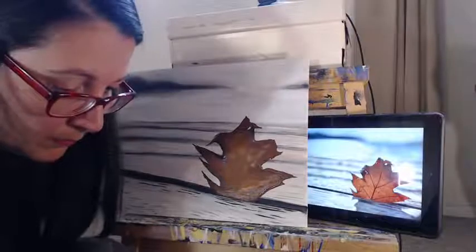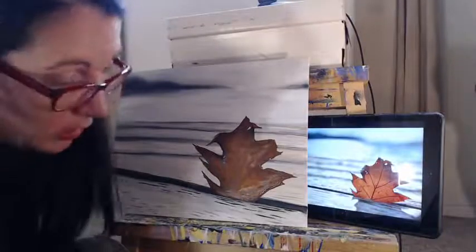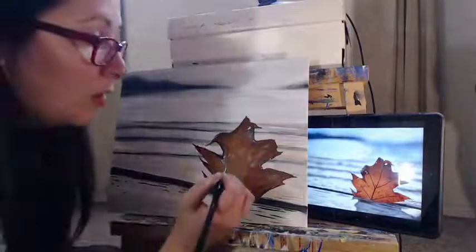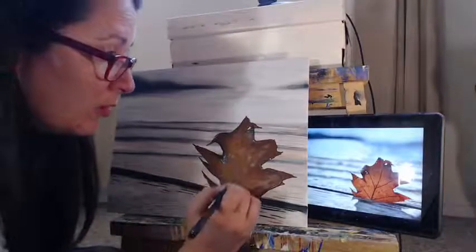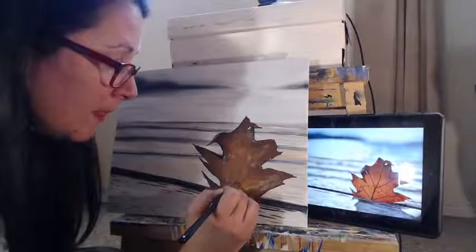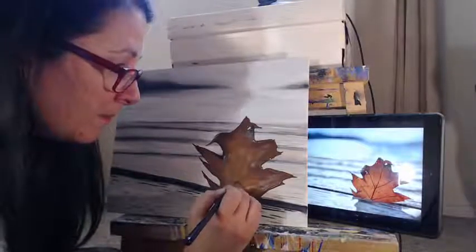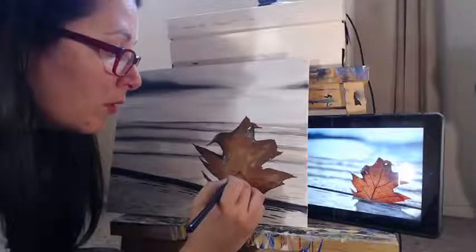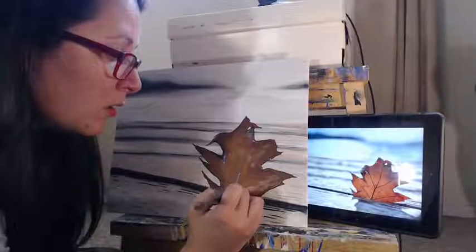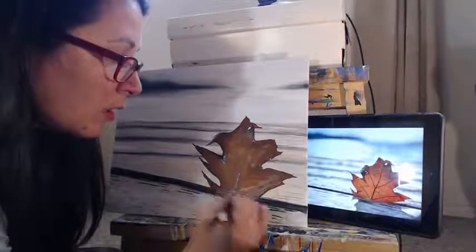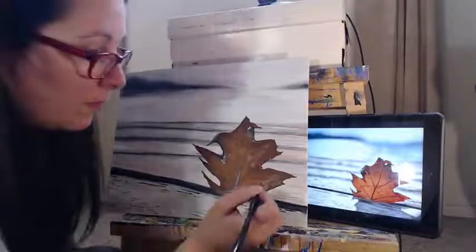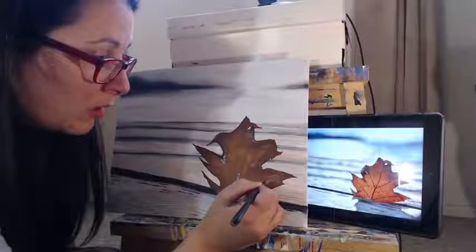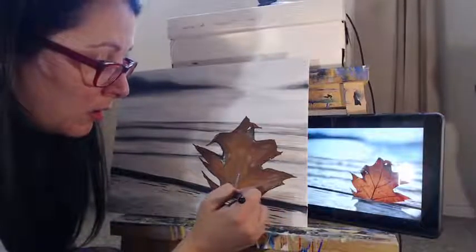Okay, cool. Kind of like a maroony color, but I think that works nicely. Okay. So I want to put in this main, it's kind of on its side, and it kind of goes here. So I'm going to go like this. Make sure that's pretty even. Okay, and then we have it coming this way, and it's not as thick. There we go.